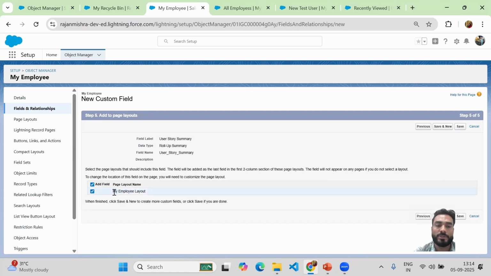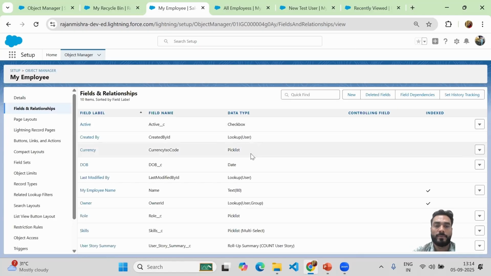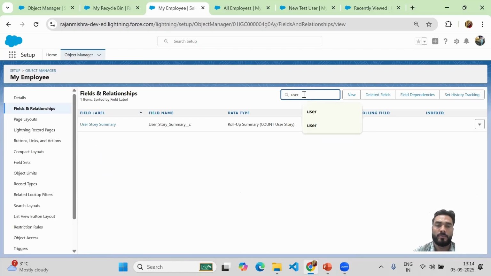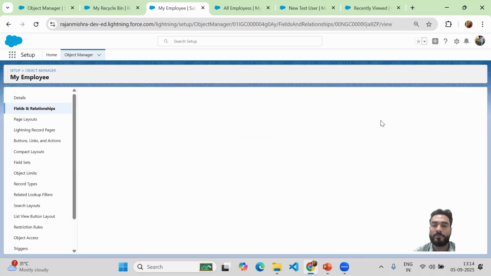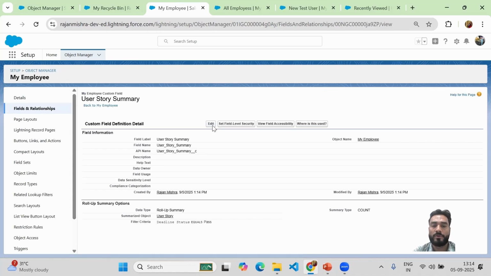I'm just adding it on the layout as well and save it. So user story summary, let me rename it. Edit.